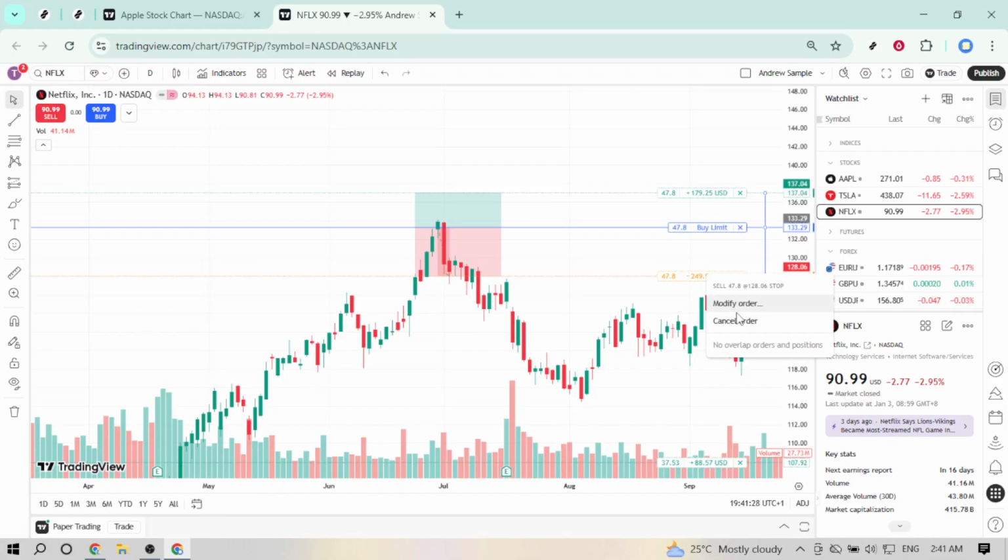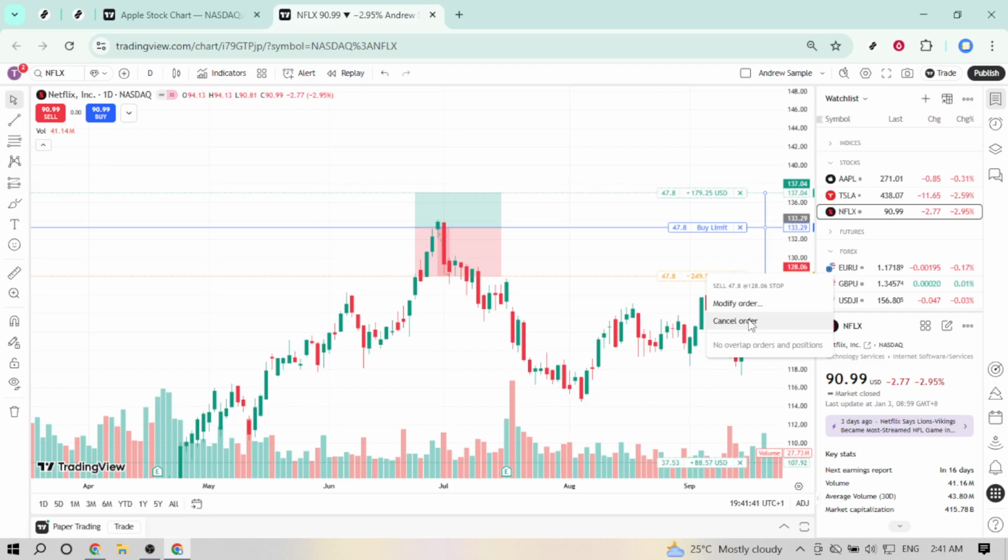Selecting Modify will open a window where you can adjust key details like the price level, the quantity or contracts, and any attached stop loss and take profit. Take a moment to verify you are editing the correct symbol and order type, such as limit or stop. If your platform shows a preview, check the estimated cost, margin impact, and the new execution conditions before confirming. A helpful tip: small, precise changes reduce the chance of unintended fills, especially in fast markets.